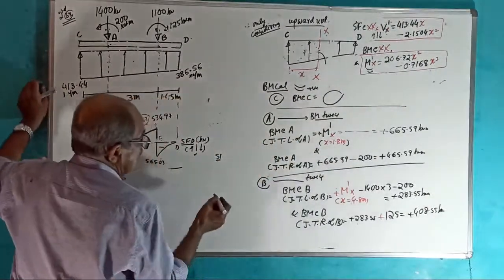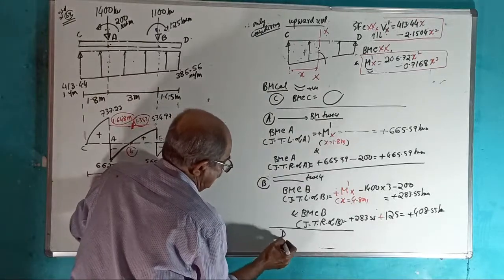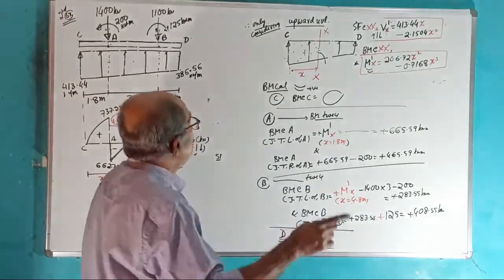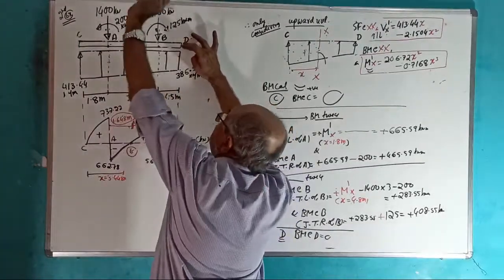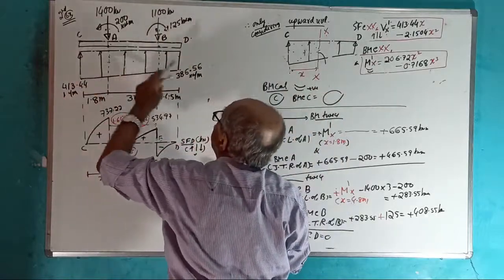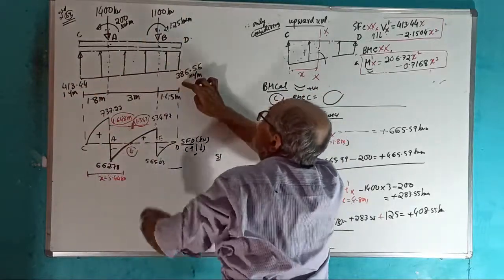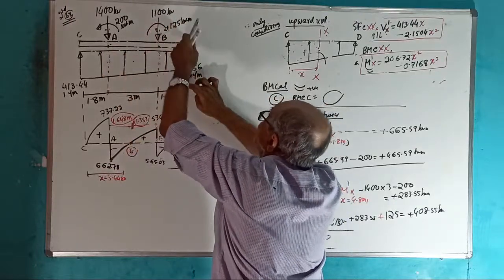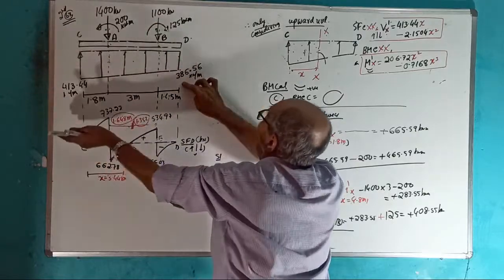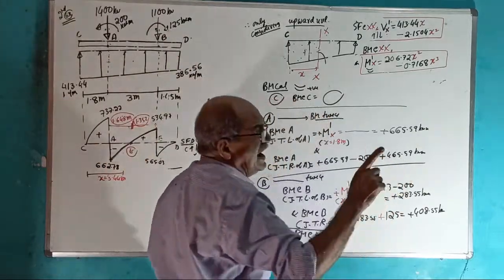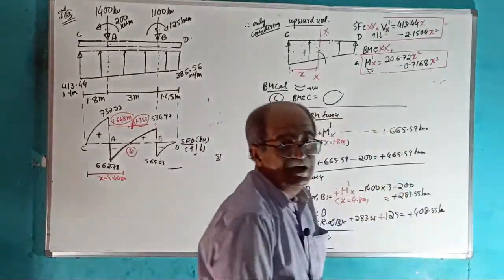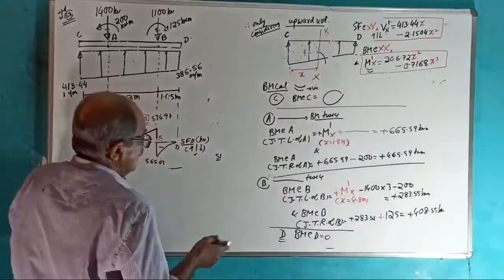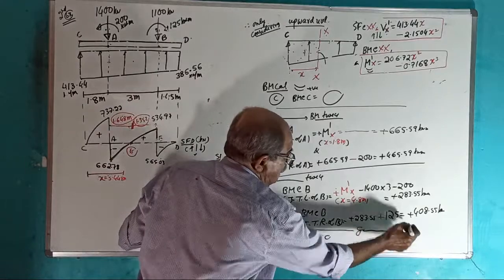Now start. Lastly, D point. Don't waste time. BM at D equals 0. If anybody is so curious, write the answer. It is V dash M dash X for X equal to 6.25 minus 1400 into this length minus 1100 into this length minus 200 plus 125. My guarantee it will be 0. I will check if you want, see now. 0 is correct, 0 tallied. Now right, go back and draw BMD.